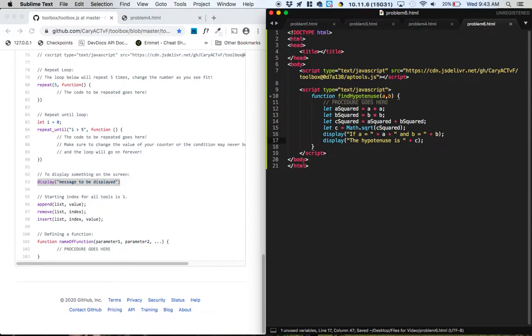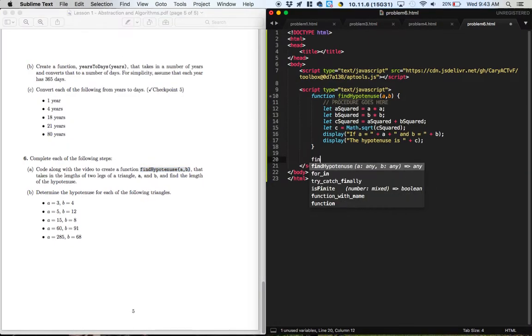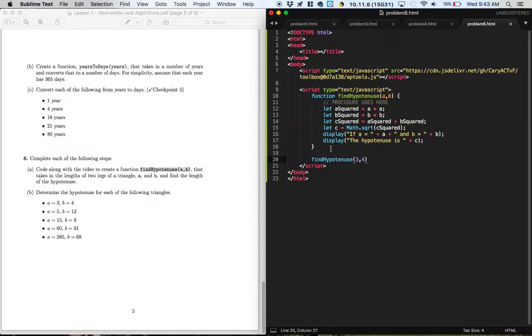All right, so let's see if this works. So I've taught it this more complex procedure, and this is really interesting. The computer now knows a procedure that maybe your teacher taught you very similarly when you were a little younger. So we've done kind of the job of the teacher here, and now let's do the job of the student and actually find some of these things. So let's find the hypotenuse for 3 and 4. So when A is 3 and B is 4, the first example here.